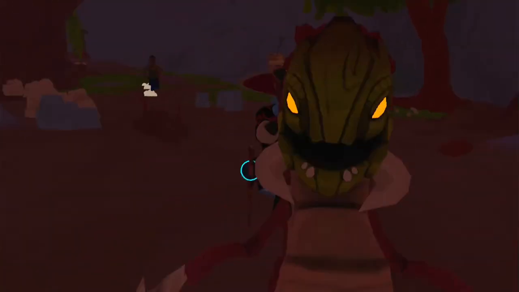Get him. Oh, I forgot I got a real sword. Why am I not using the real sword? All right, that should be enough to get the job done. I just flinged my torch. You flinged? Fling. All right.